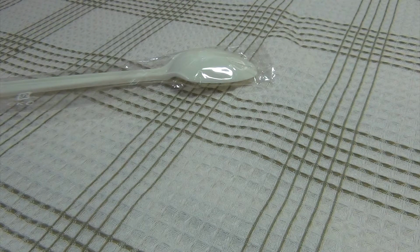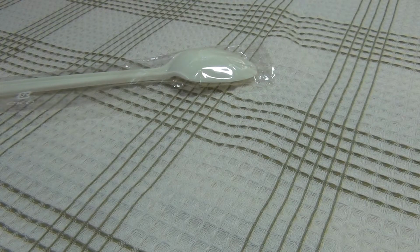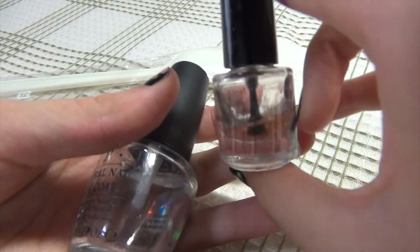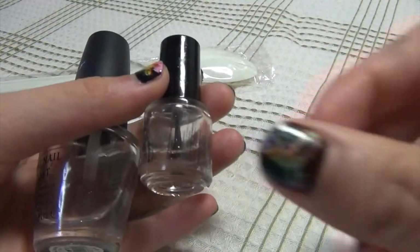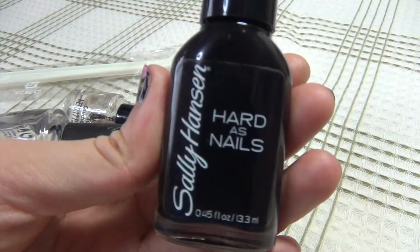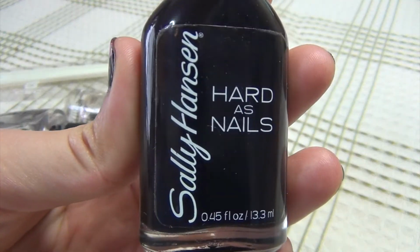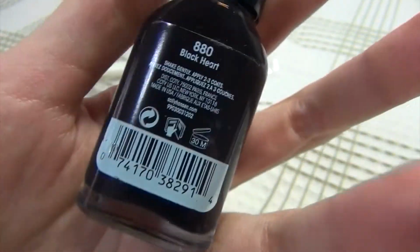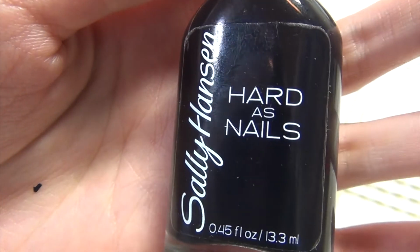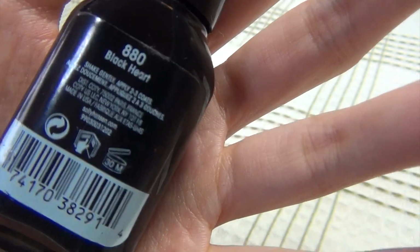So I have rambled way too much. Let's get started. To achieve this look, you will need a base and top coat, and my top coat is kind of old, so it looks weird and stained, but because it's mostly black, it's not going to show. And you will need some black nail polish. This is probably my favorite black nail polish so far that I've tried. It's Sally Hansen Hard as Nails Black Heart.